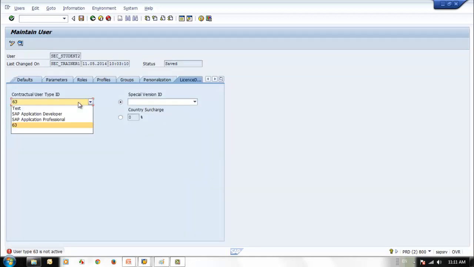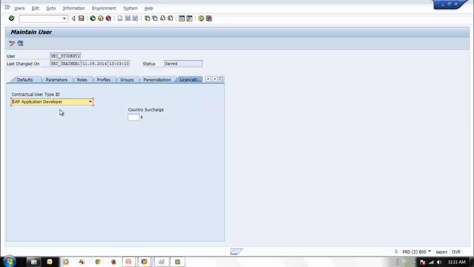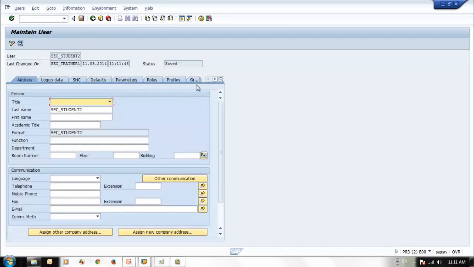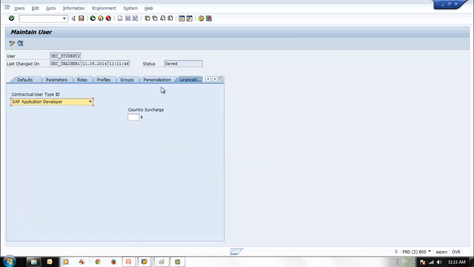Licensing data. You can see only these users are presently available. So I'll change it to test. Sorry, SAP developer. Save. So we have only three license types presently enabled: test, application developer, and application professional.